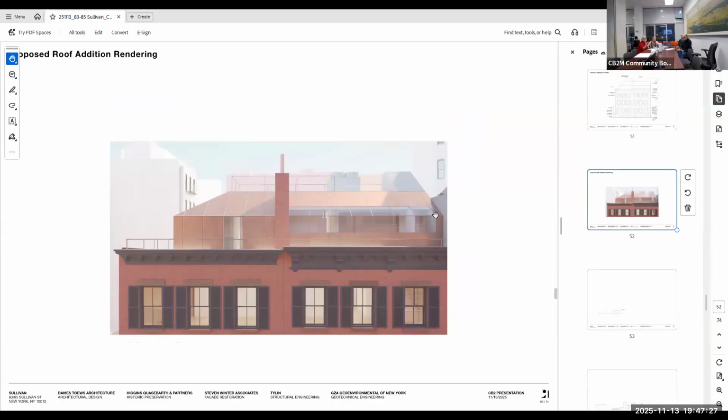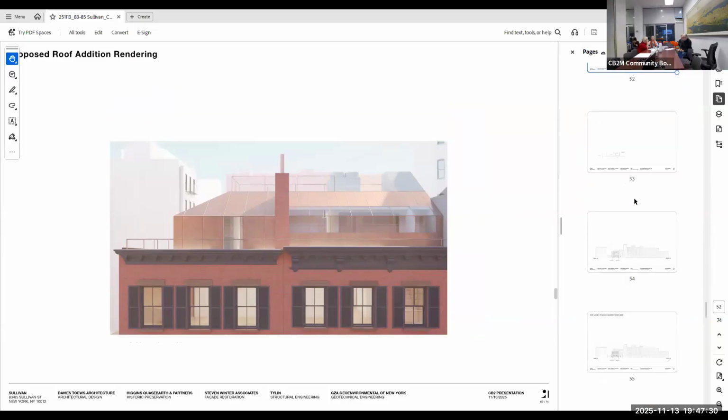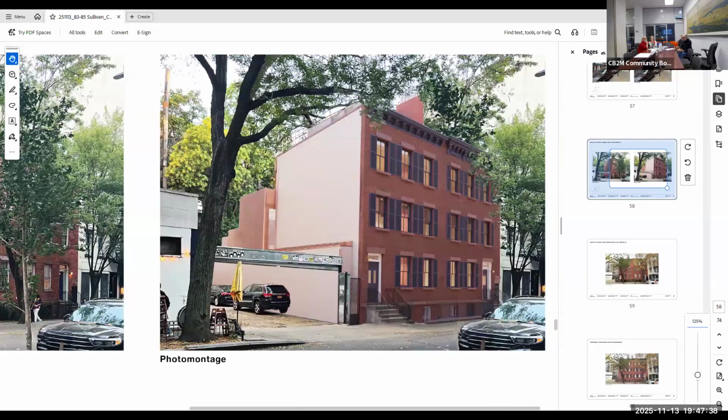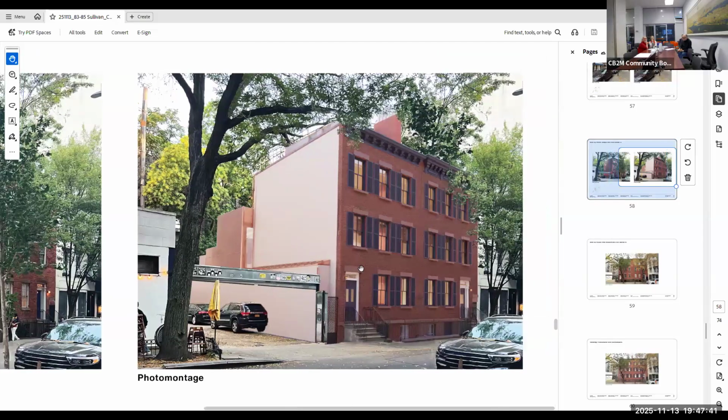Absolutely. The other thing is, if you could just go to that side view where you can see into the block. There you go. Zoom in on that if you would. It seems so odd to me, that rear addition. It looks like an adobe house or something. It doesn't have any memory or any reflection of the building that it's attached to. And it is visible. And I think it would be better if it were not such a stark contrast to the historic building.